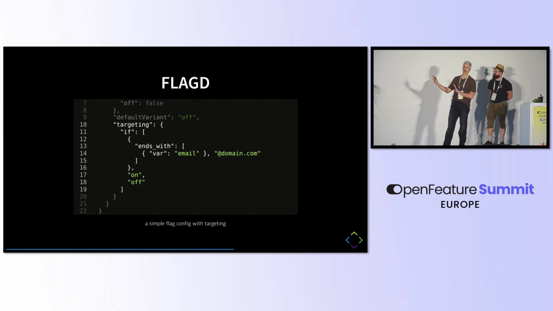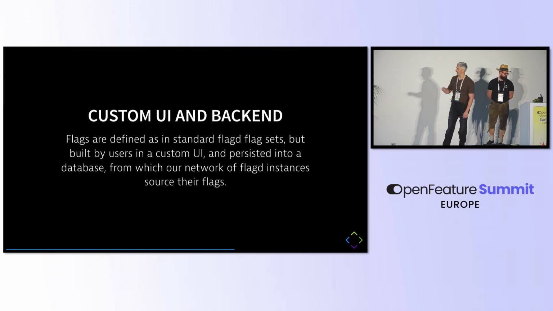Our engineers didn't have to understand this stuff at all because we basically built these schemas in a UI with fancy drop-downs and all that kind of stuff. But this is eventually what was being stored and pushed out to all of our flagd instances based on what was configured in a little UI. Yeah, so this is, like I was saying, custom UI and backend. Just to make things maximally simple, we didn't expose those kinds of configurations to our devs. It was all just built in the UI, persisted to the database, and pushed out.